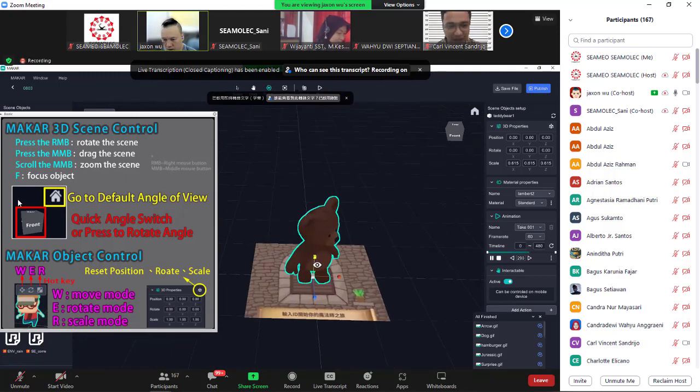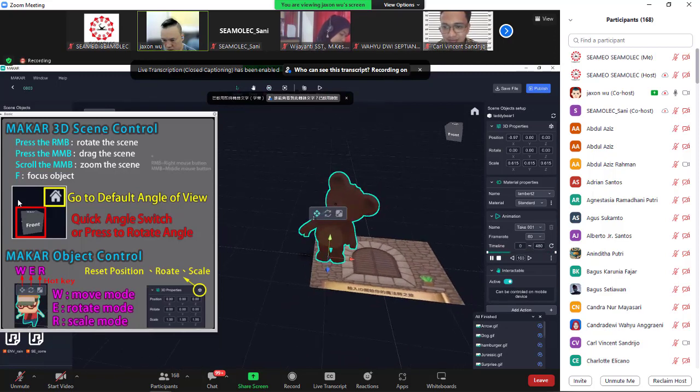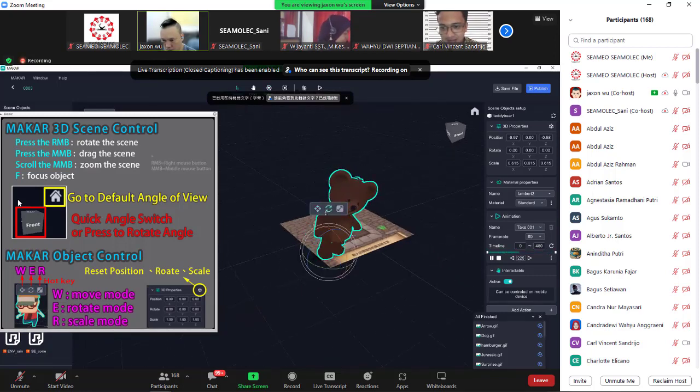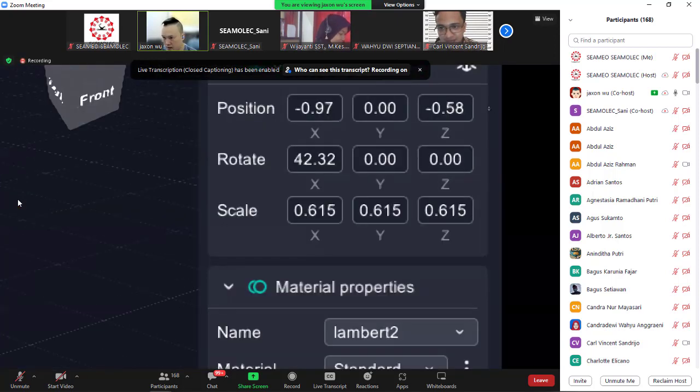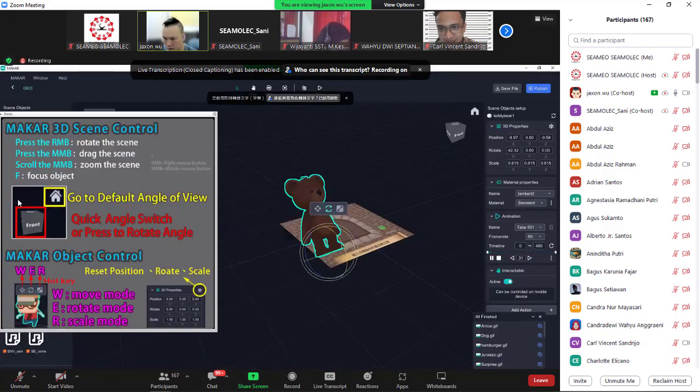And the door, I put maybe on the left side. You can choose the arrow. We have three dimensions. I want to let the teddy bear lay down, so I click the rotation. When I use the rotation or move position, you can see the 3D properties on the right-hand side. You can type in a more accurate number, maybe 90 degrees. So I put in 90 degrees.